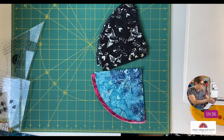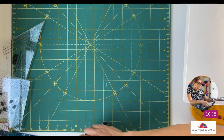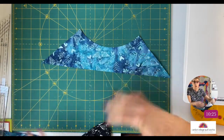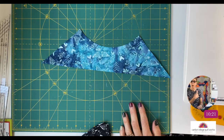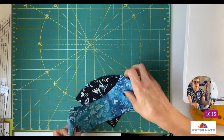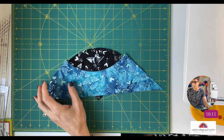I am going to show you how to join the curve now, and then I am going to show you what it actually ends up looking like and how you can arrange it so it's similar to the quilt behind me. So let's go ahead and join a curve here, because I know a lot of you are probably wondering how I do curves, and that's kind of important.